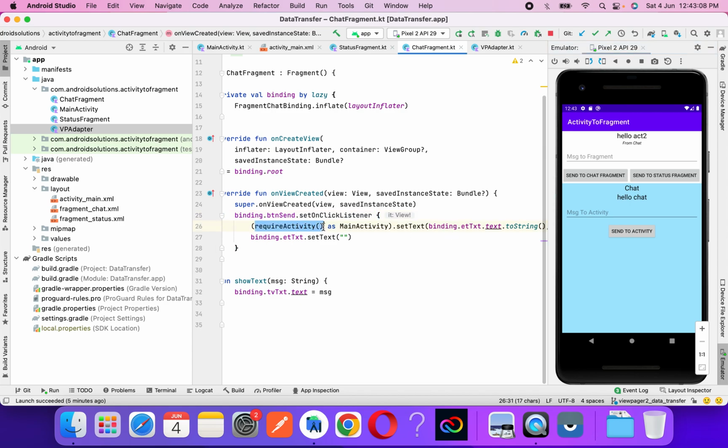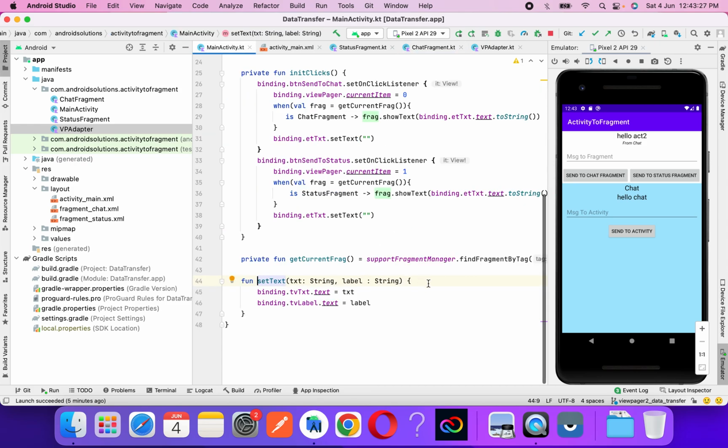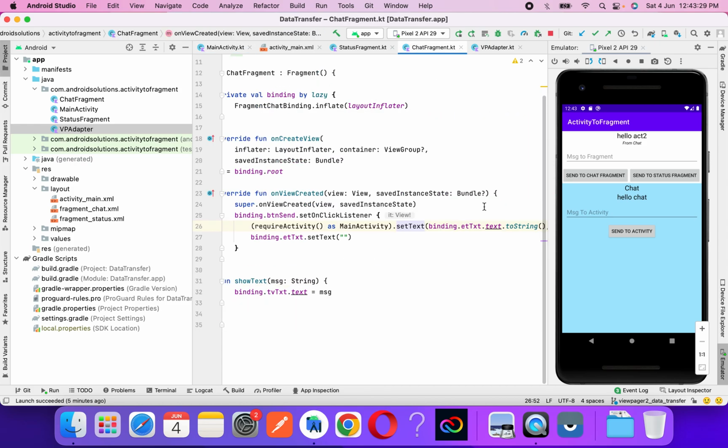When we are using this require activity in a fragment, we would be able to obtain the parent activity instance and typecasting it to the main activity, because we knew that this ViewPager is on top of the main activity. So we are typecasting this require activity to main activity and accessing the public function with the edit text value.